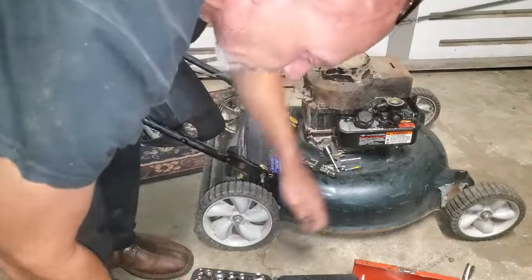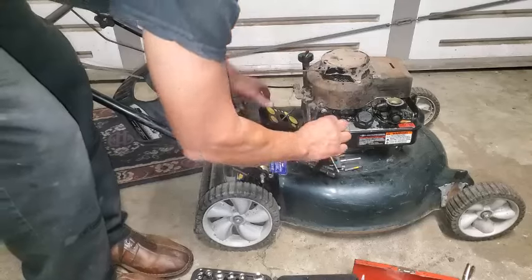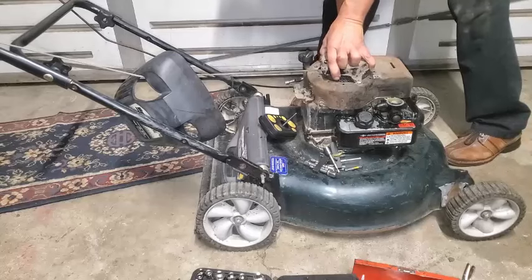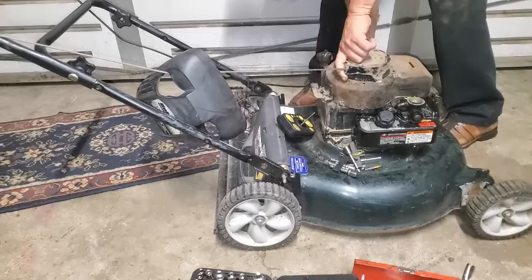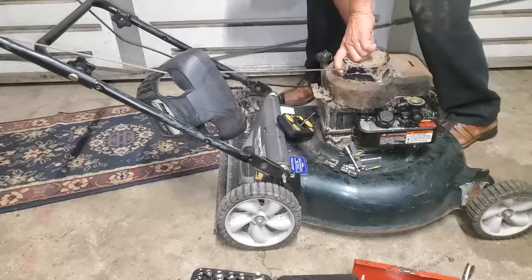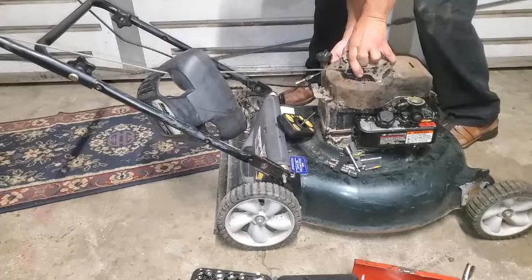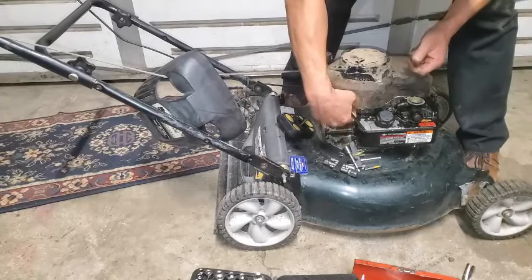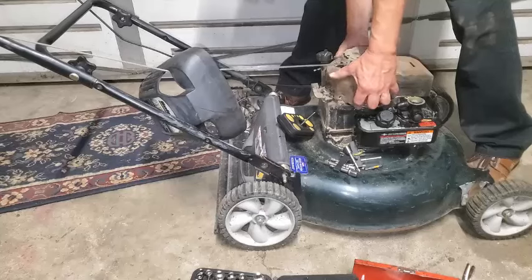Now, get that started with my hex driver. Let's get it started by hand. Okay, there's one. And we got another one over here on this side. It's not lining up real good. I don't know why. Come on. Get in there. What's going on? Okay, well, if those holes don't line up, maybe take the bolts back out and jimmy it around a little bit.